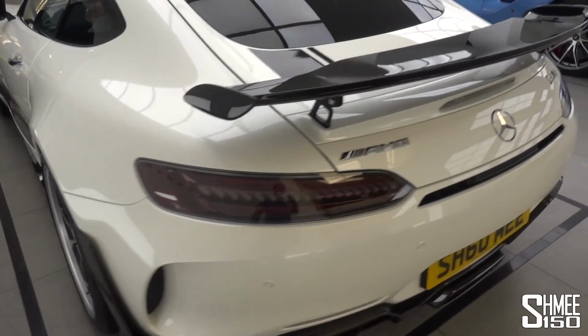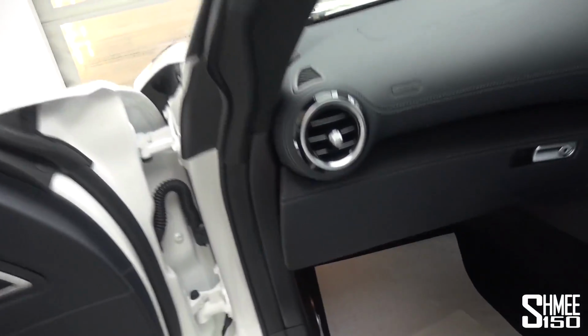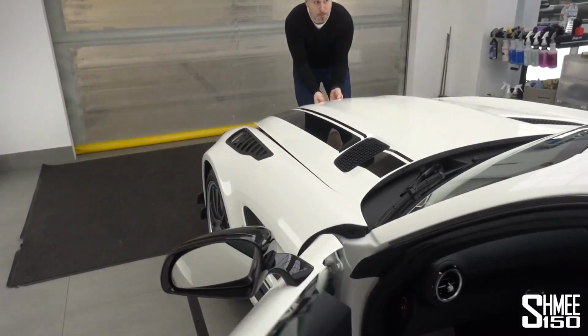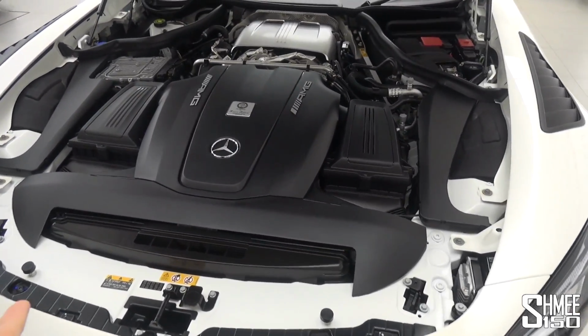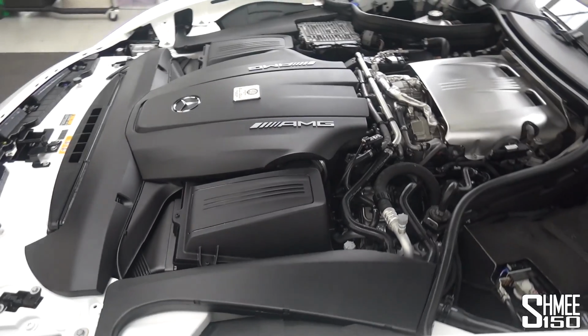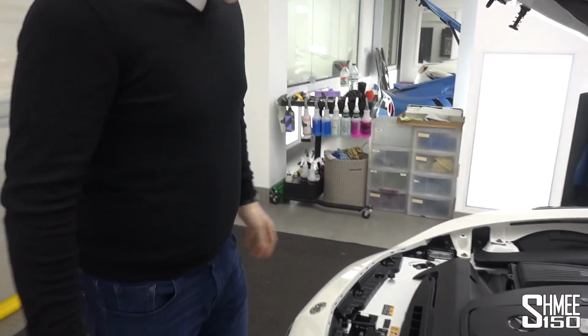Alrighty, wow. So let's show you the engine bay as well. The final touches. Give that a pull, it's right in the middle. That's looking clean. Look at that. Again, this is part of the detailing process. We dress all the plastics with the right materials. It's very important to make sure that everything from the inside and out is all perfect, so it adds to the effect.